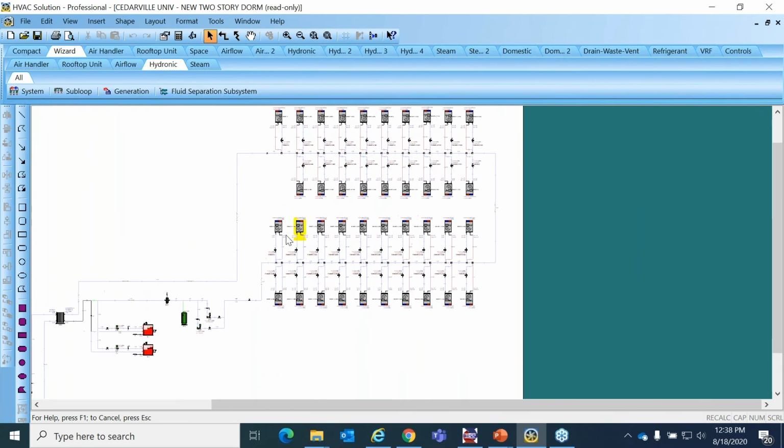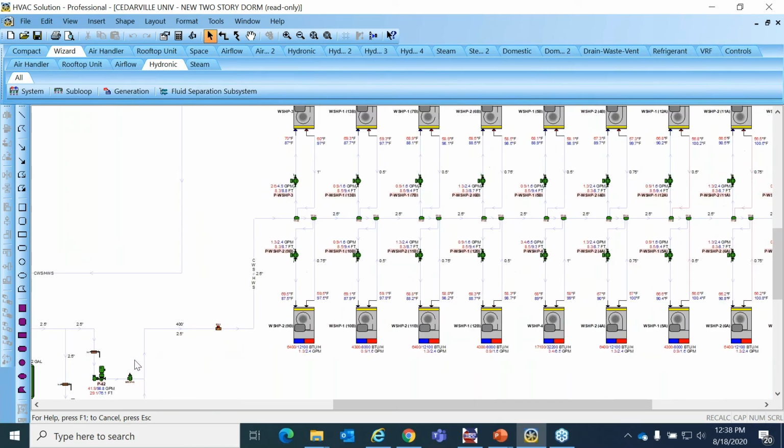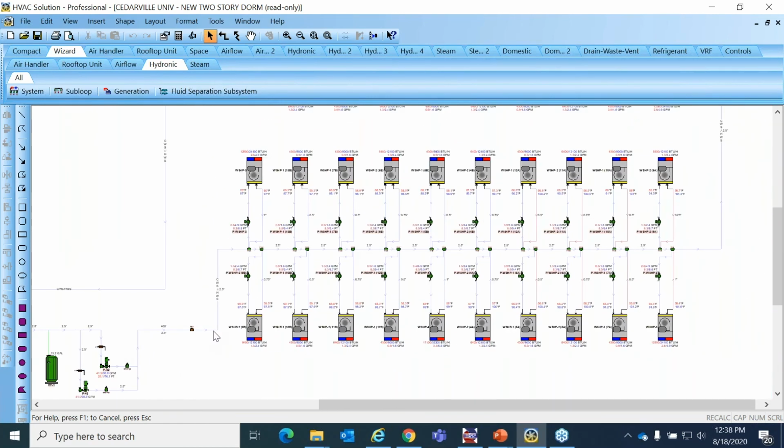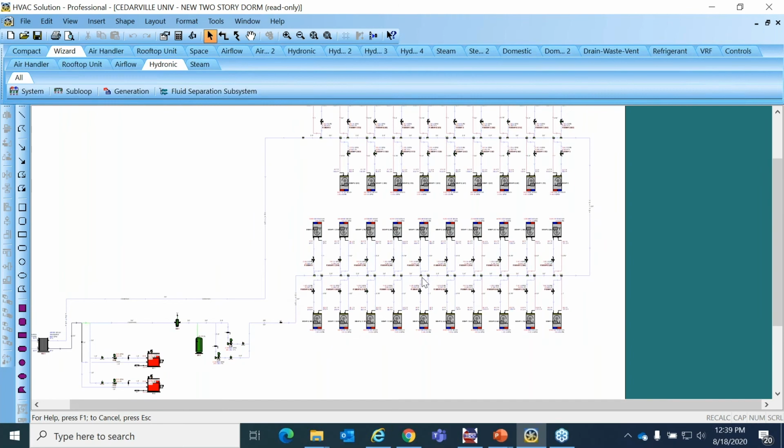But here's the key component of it. Like I said, this is coming out of the mechanical room, and there's a balancing valve here to guarantee flow. This is only one loop. This is a 2-story building. In many applications, there's one loop on each floor, and they're not necessarily connected together. But you can see that one loop goes here, scoots up at the end of the hallway, comes back down.